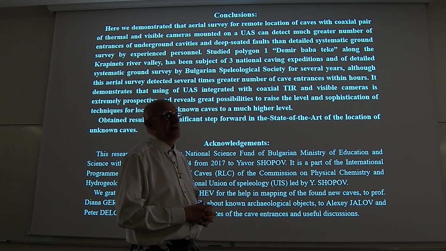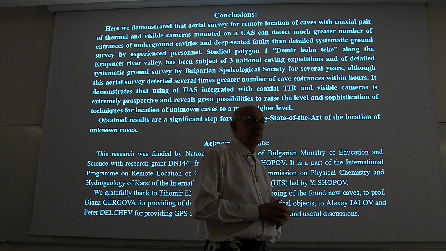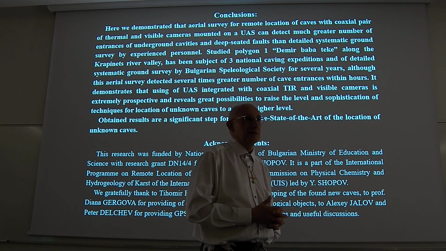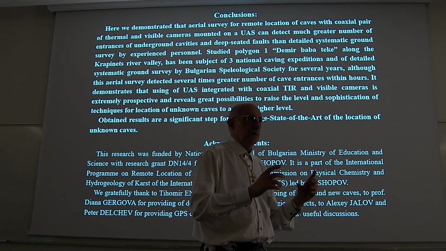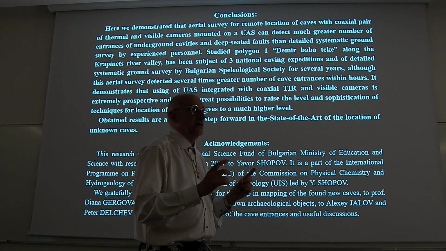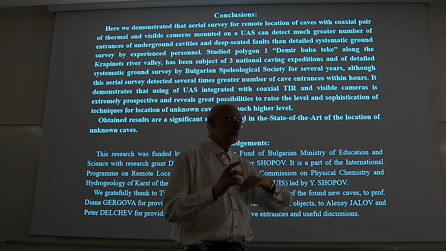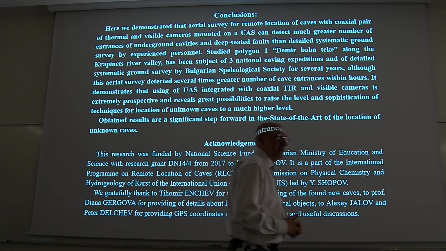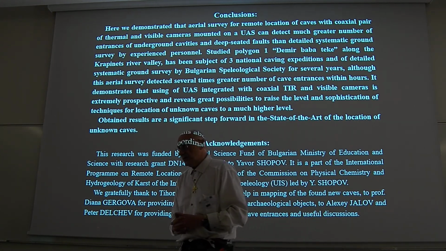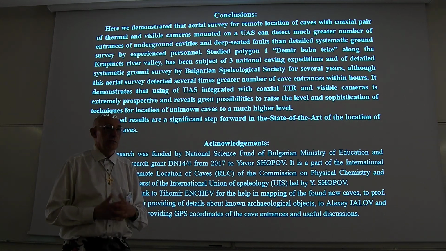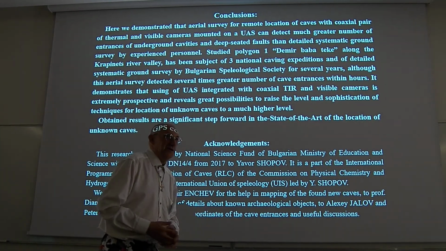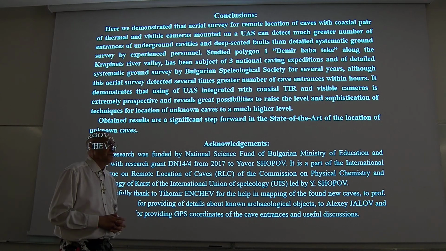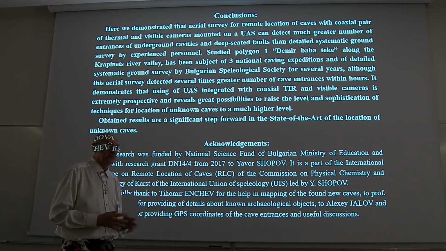Actually, the interesting thing about thermal cameras is that it is possible to assess how big the cave chamber is from which the air comes. Because if you have a bigger chamber, the temperature of the air will be closer to the average annual temperature. If you have a small chamber, then there will be a small difference in temperatures. But still, there is lots of work to be done, so all of you are invited to be involved in this business. This is an international program, so we have to work together.